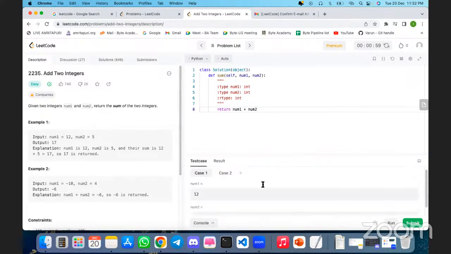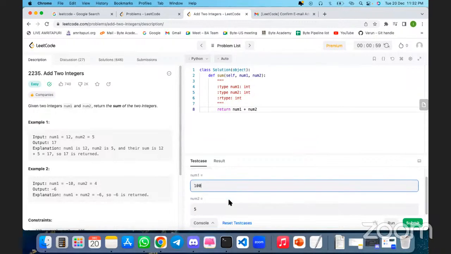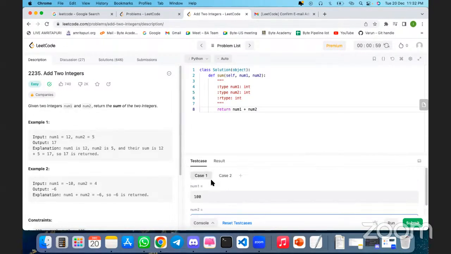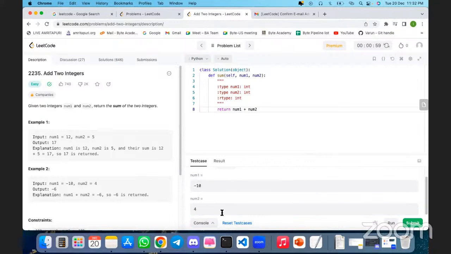Let's say I'm using num1 as 100 and num2 as 50, and for case 2, minus 10 and minus 100. I changed it, and I'm running it again with the new input. So num1 and num2 have changed.